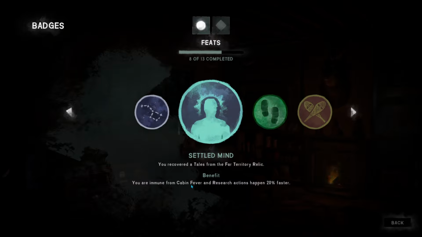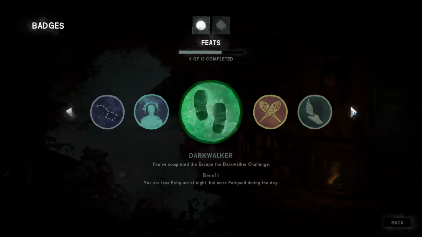Oh my goodness, the cabin fever one will save you from a run. And research actions happen 20% faster. That is huge. So instead of taking an hour to research, what do you take? Like 40, 45 minutes, I believe. Maybe 45 to 50 minutes instead of an hour. That adds up. That's huge.